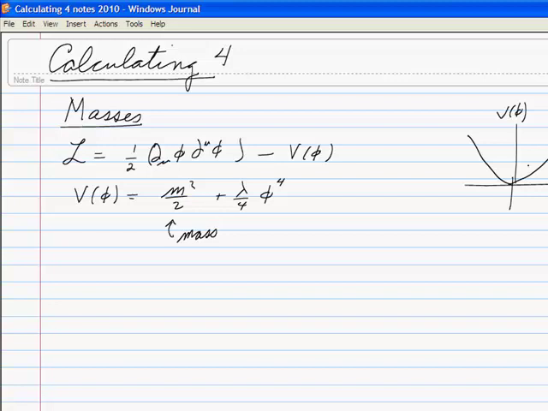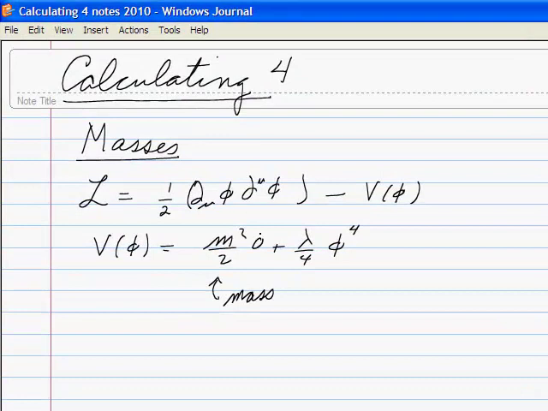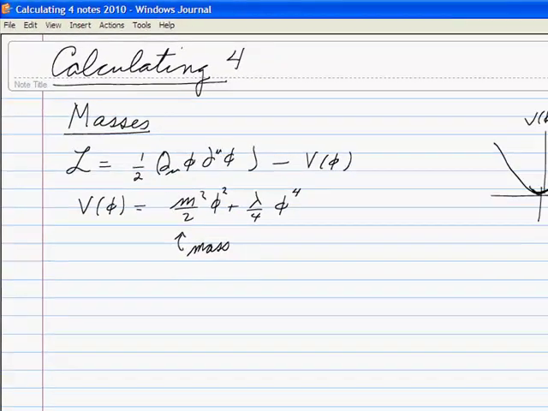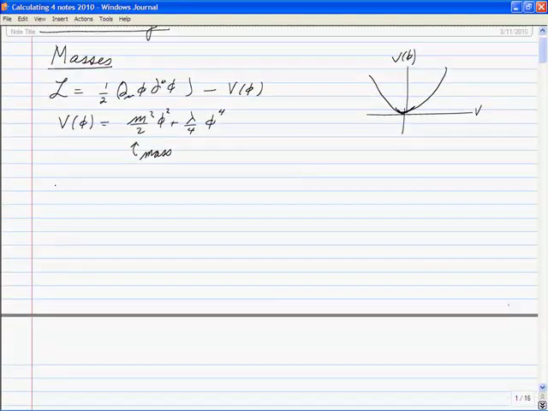You just read it off there. Pictorially, you think about near the bottom here, the quadratic piece. Oh, sorry, I'm missing my phi squared. That makes more sense. The quadratic piece here, the shape of that curvature, is the mass. Okay. So let's get a little less trivial. So this is case one.